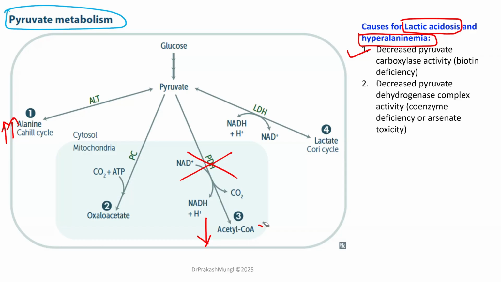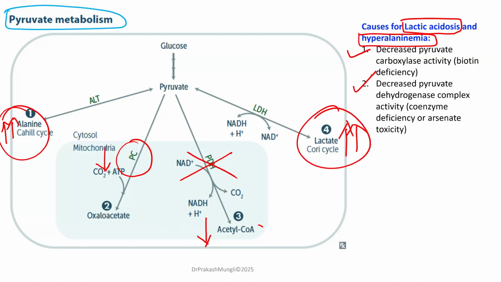What is the activator? Acetyl-CoA, which is an obligate activator. Don't forget that. Obligate activator. Without that, you cannot take it. That is why, because acetyl-CoA is down, even conversion of pyruvate into oxaloacetate is also down. Because this obligate activator, acetyl-CoA, is not there, oxaloacetate is not a product of pyruvate when pyruvate dehydrogenase complex is down. So that means you are left with only two. There will be buildup of lactate, buildup of alanine.